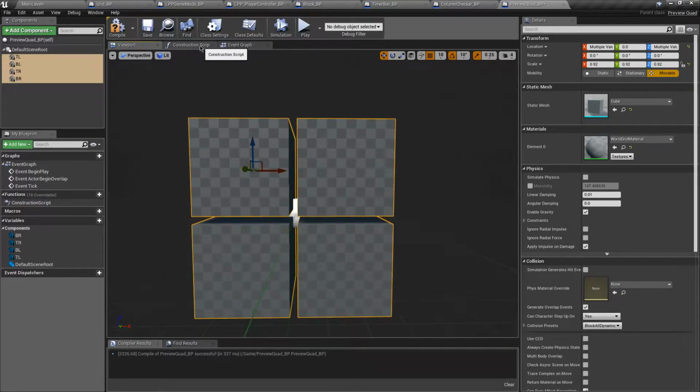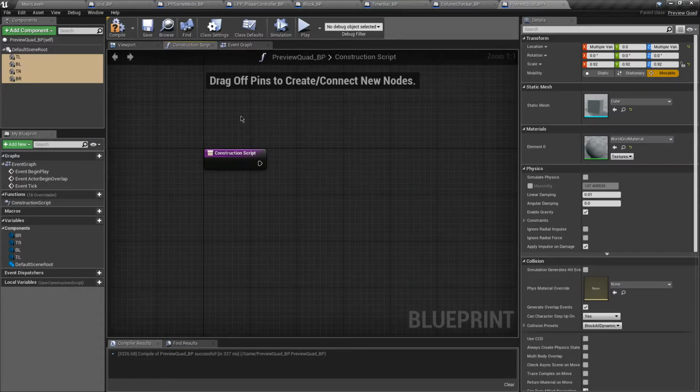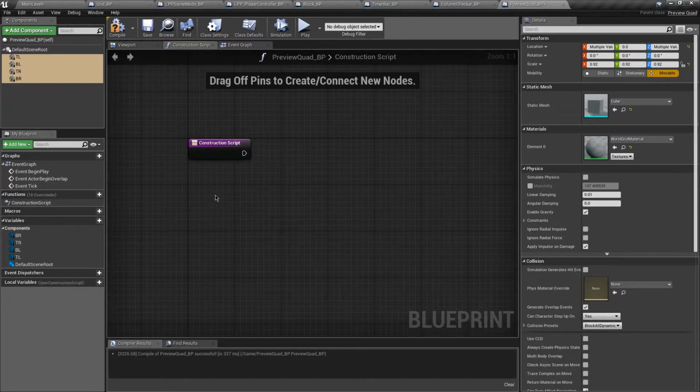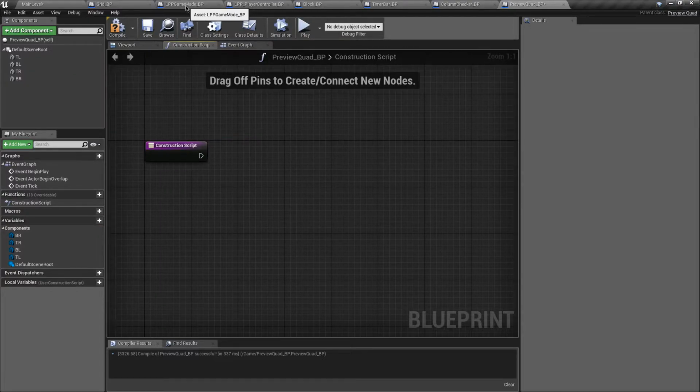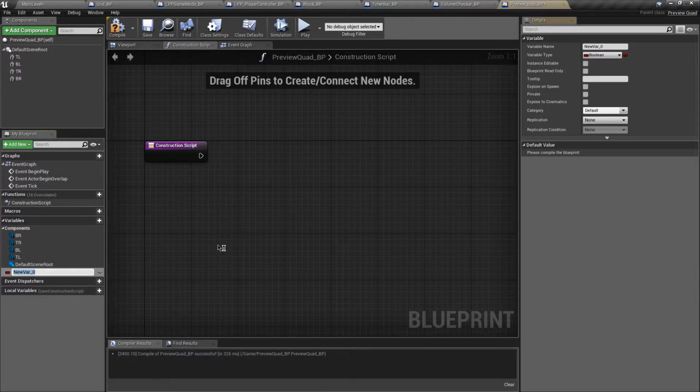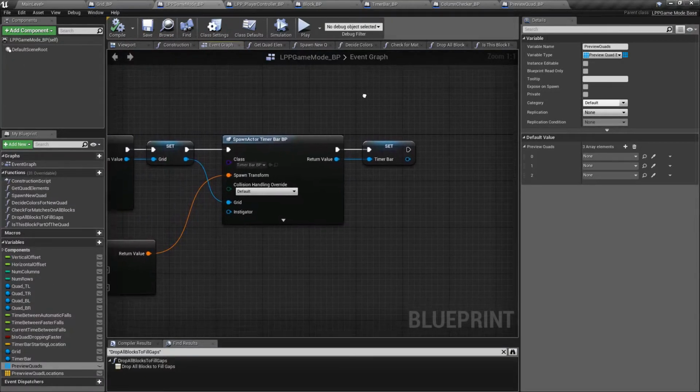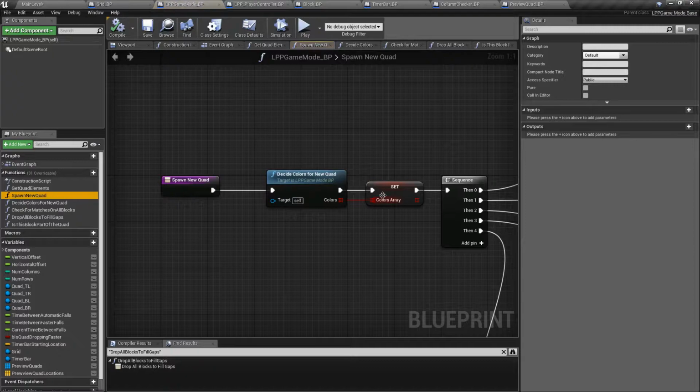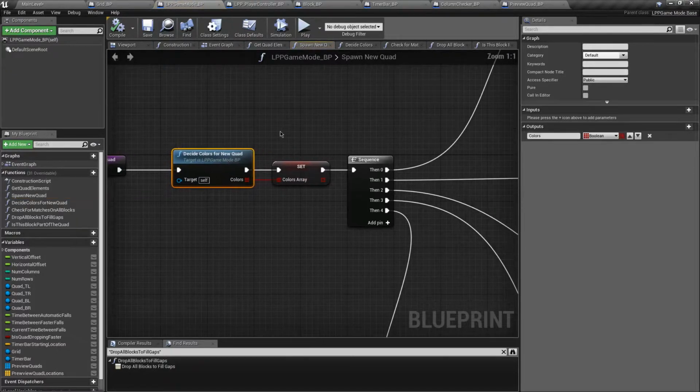And now I just need to construct these based on the input array that they get, the colors array that they get. So the game mode is going to pass in, I guess I can do it like this actually, a colors array, an array of booleans to match the type that is made here on spawn new quad with the colors array for our decide colors.